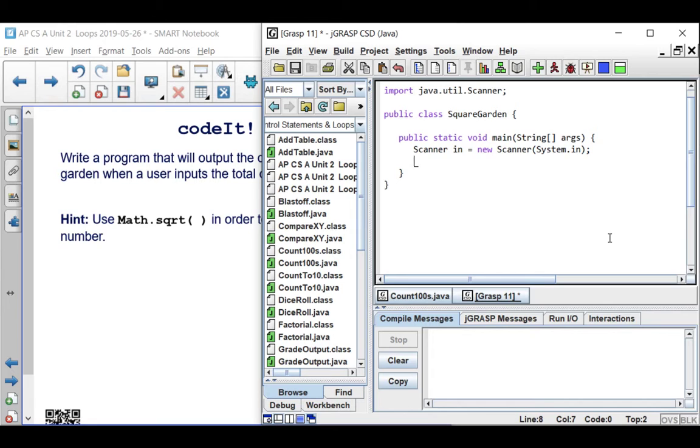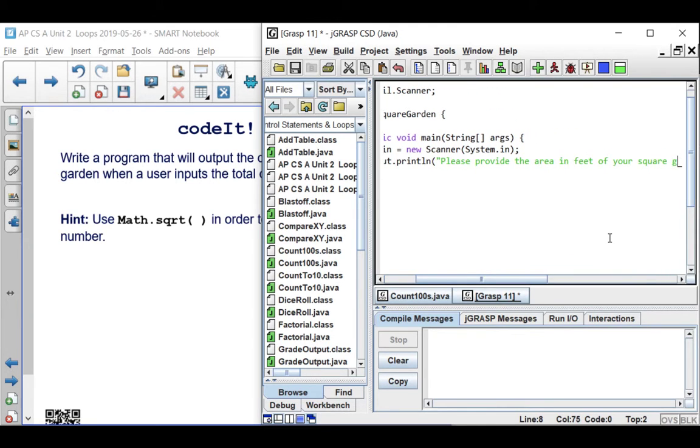And now before we collect the data from the user, we need to ask the user for some specific data. So we do that by using a print statement. So System.out.println, "Please provide the area in feet of your square garden."